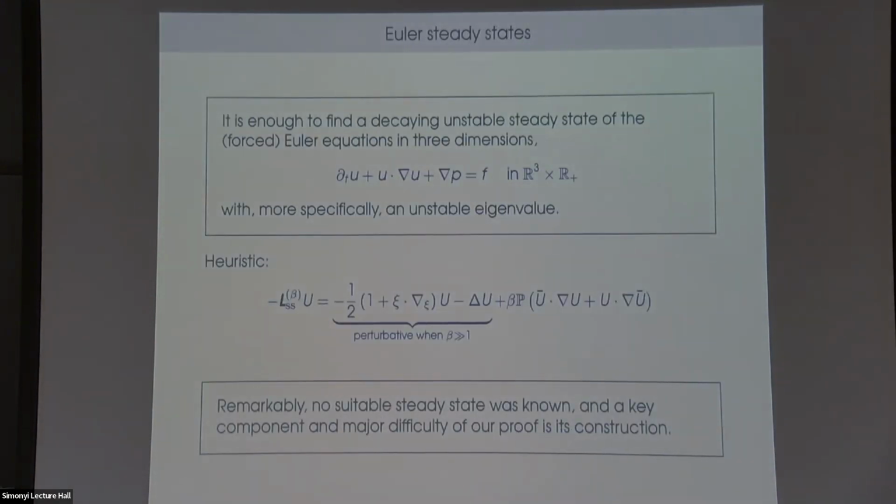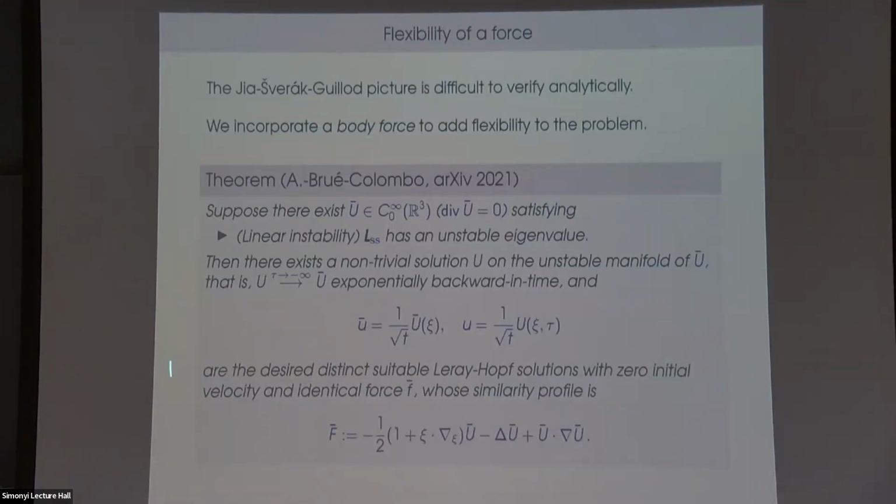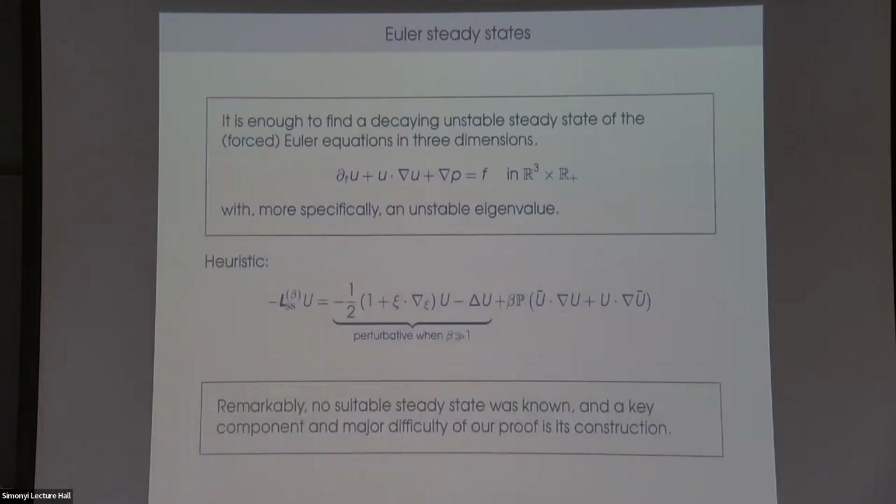So I want to present just some ideas in the proof, just a few slides about how it works. This criterion is not difficult to prove. Finding this object U bar which satisfies the criterion is the difficult part, because you get to choose it, but it needs to be unstable for this weird operator, the linearized Navier-Stokes in the new variables. But my claim is you can reduce this question to finding unstable steady states of 3D Euler.